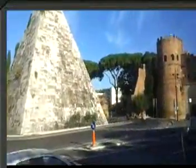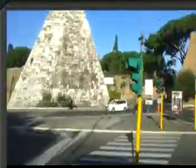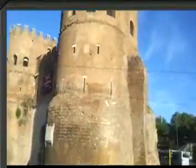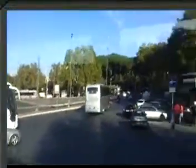The ancient city wall that surrounds the whole surface of the ancient city is completely built in brick stones, as you can see on the left-hand side. And this is the official entry gate from the south, Porta Ostiense, as you can see. Porta Ostiense gate looks like a castle, but it's one of the official entry gates to the city. And now we are entering officially downtown.